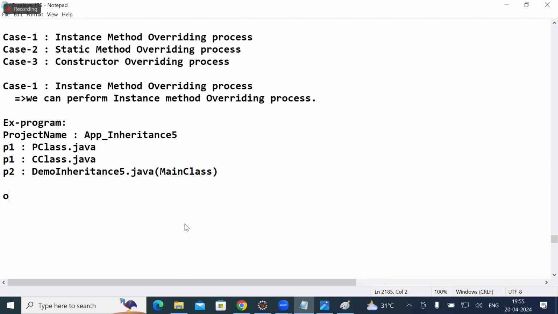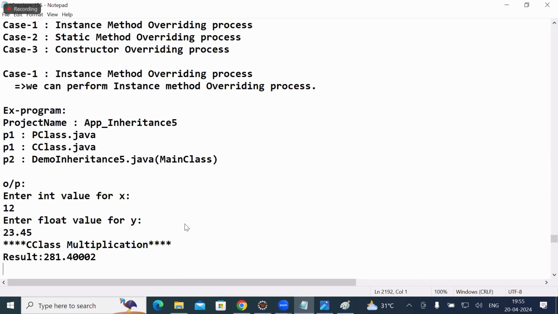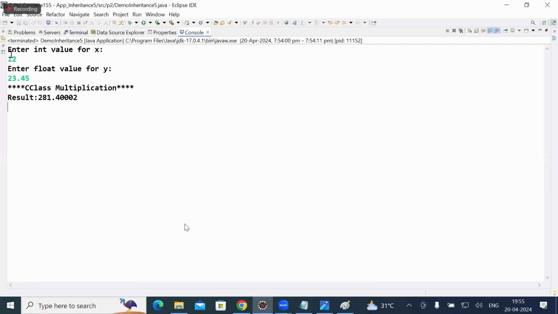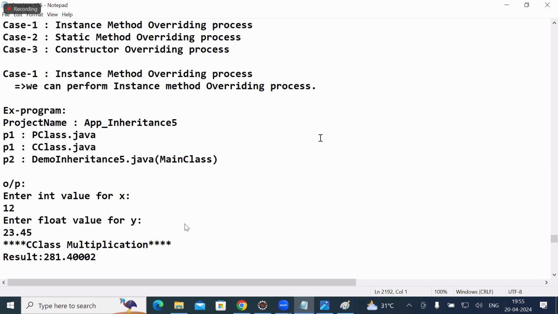So the output is coming from the child. Sir, why is the output coming from child? I want to know, sir. Now see, observe it for 5 minutes.